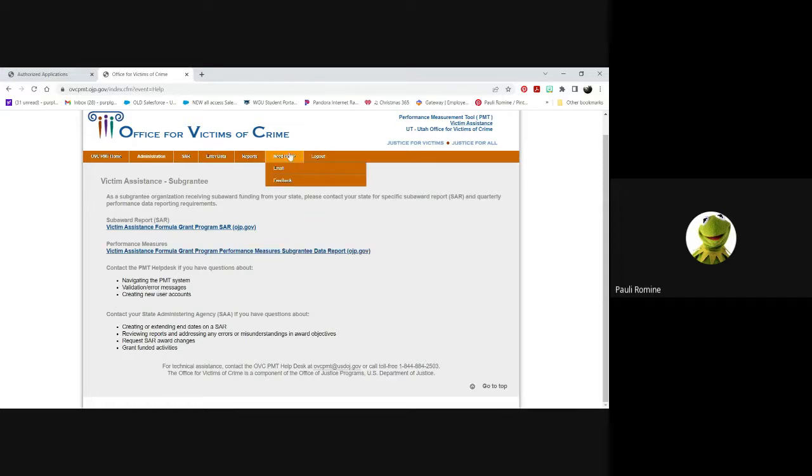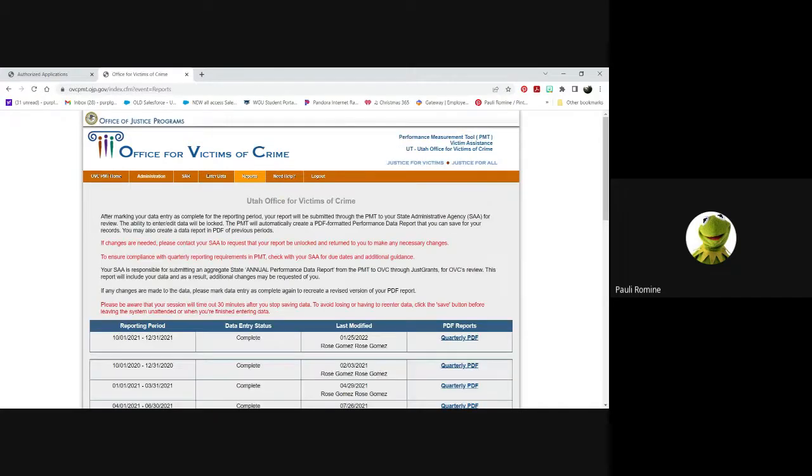So this need help tab is actually more than just email and feedback. Reports, really quick, when you click on that little guy, about 2 or 3 times a year, the federal government will send us a list of questions on reports that they have. So every once in a while they get together and they randomly pick a handful of grants, probably about 50 grants, and they go through and they check for errors. Well, actually they probably check more grants, but we get a list of between 30 and 50 errors sometimes.